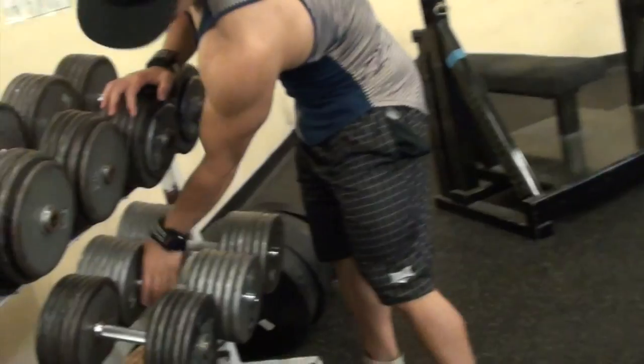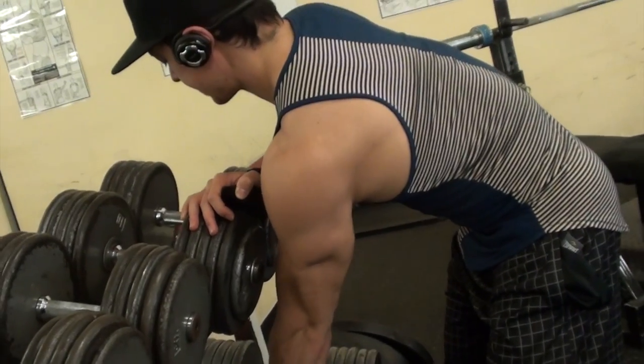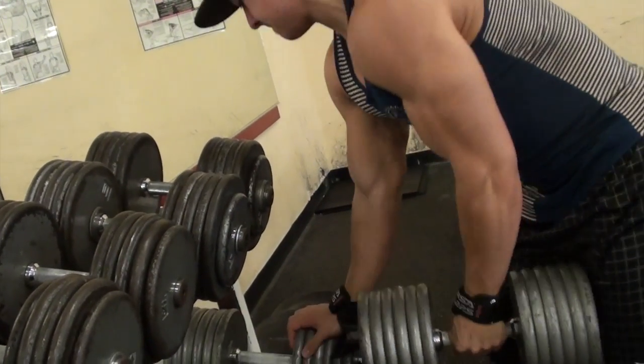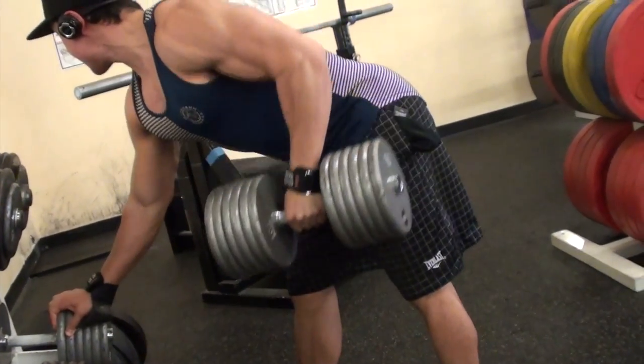Before I get into answering questions, I'd like you guys to notice I'm trying out two different stances. On my left side, when I'm doing my left arm, I'm trying out a stance I don't normally do. Staggered stance of dumbbell row. And then when I'm doing my right side, I'm doing my regular stance, which is kind of hips side by side and feet basically parallel.